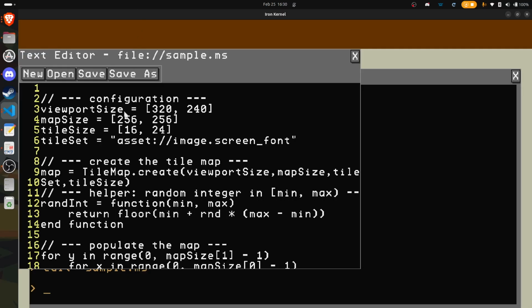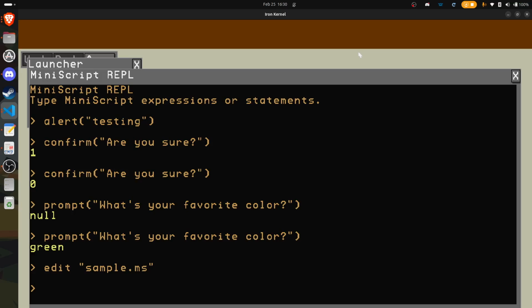Actually, I can't. I'm not sure I actually put the focus there like it was supposed to. That's the goal. Okay. The problem is that the REPL and the editor are both fighting for who gets to keep the focus. So when we open the editor, the REPL immediately took the keyboard focus back. So that's just something to think about.